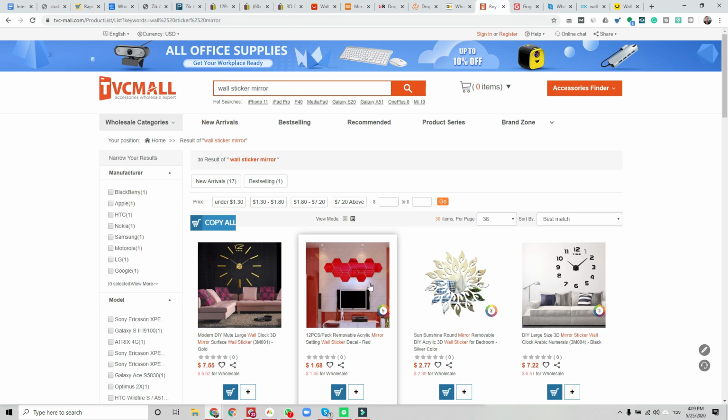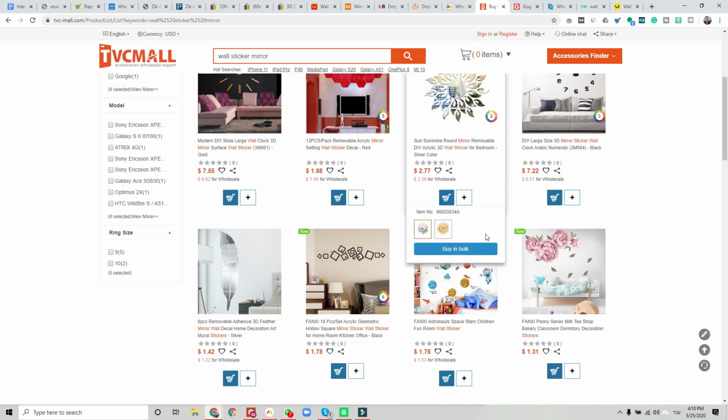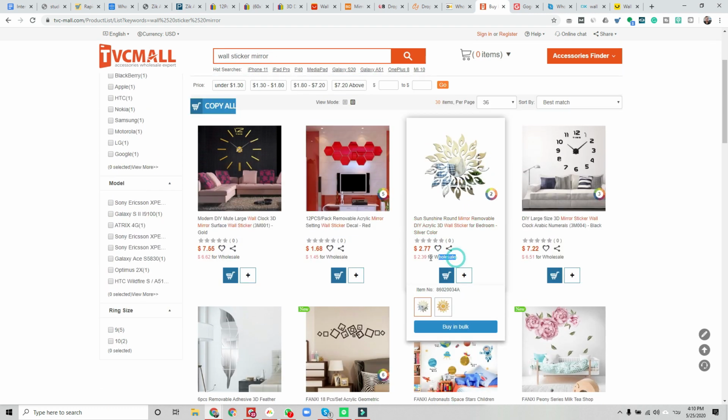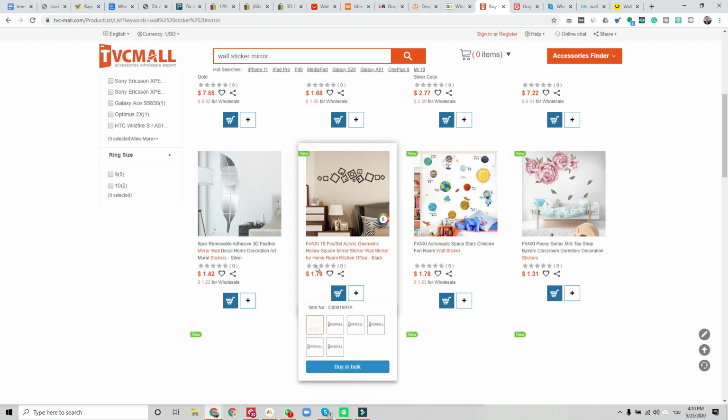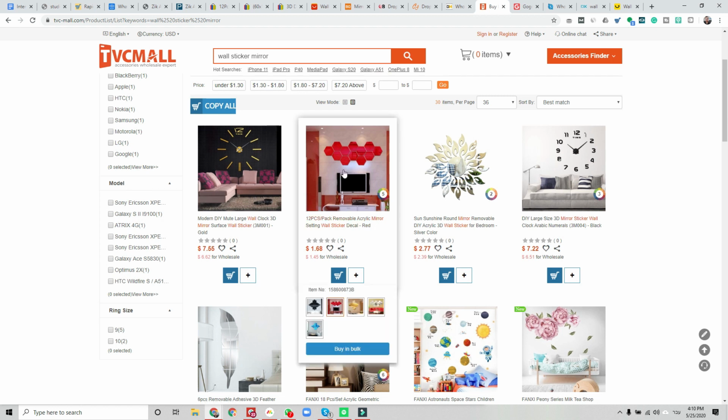And in TVC Mall, I'm not an expert of how TVC Mall works. I still need to do the research on that, so I will be doing more videos about TVC Mall specifically. But they actually provide you with the wholesale price right under the product price, and you can see that most of the products that we saw, you can find them, like even the hexagons.